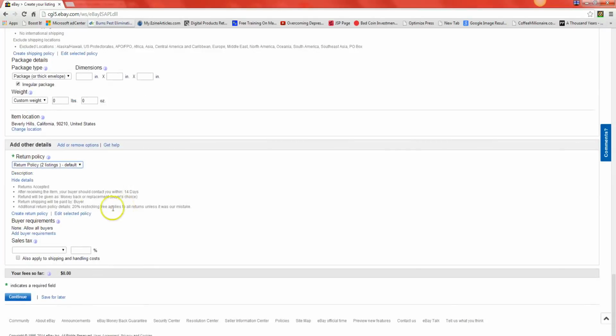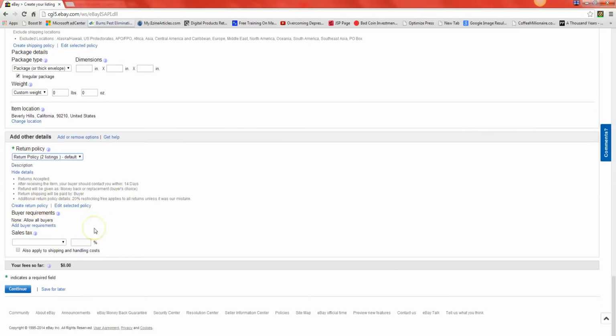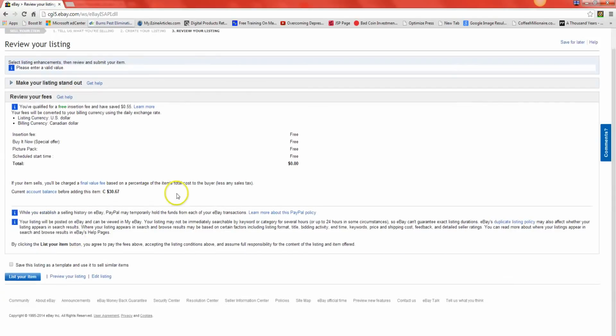If it's a used item, I'll just say no returns because I know it's working at the time of you owning it, so that's what I usually just put in. I hit continue, and everything is free for me.